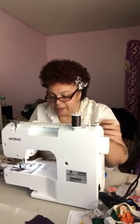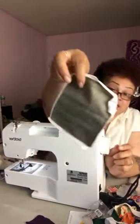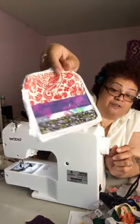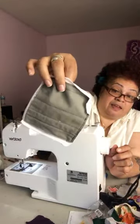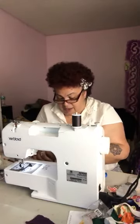So I'm bringing it down, I'm folding it over, and now I'm sewing on the opposite side. Let me bring it back up. I'm sewing on this side. So the front will be this way and there. So I'm bringing this over and out.